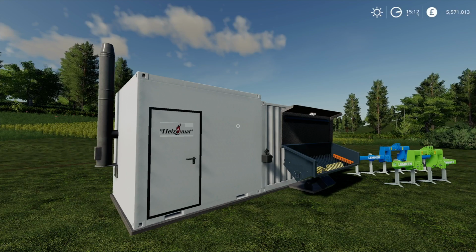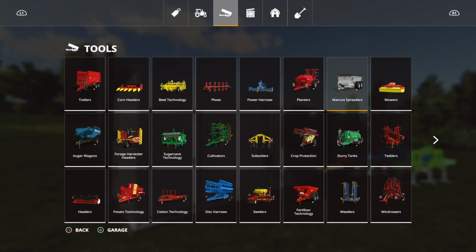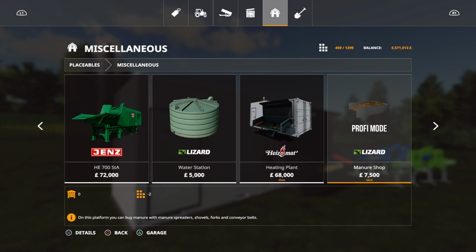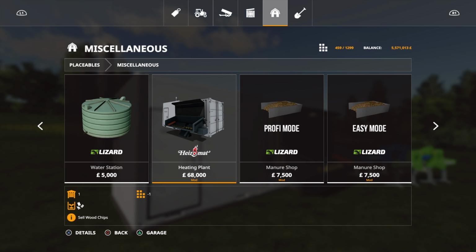That said, I do like it. Again, it's nice to have some other options available if you're doing forestry and that kind of thing, and because you can pretty much place it anywhere. So we'll have a look in store under placeables. We'll go to miscellaneous and we'll scroll across, and then we have it. The Hyzomat heating plant is 68,000 to buy. So the initial cost is quite high, and you're going to have to put quite a few wood chips through it, I would imagine, to make that money back before you even move into profit. But you can do that.